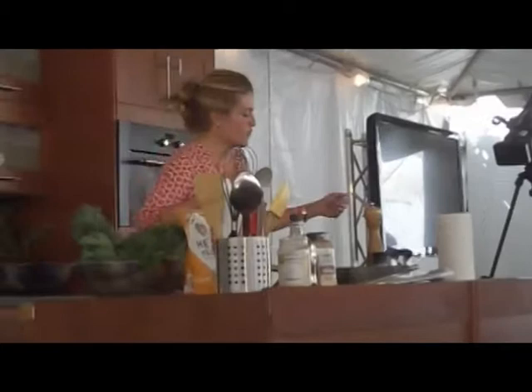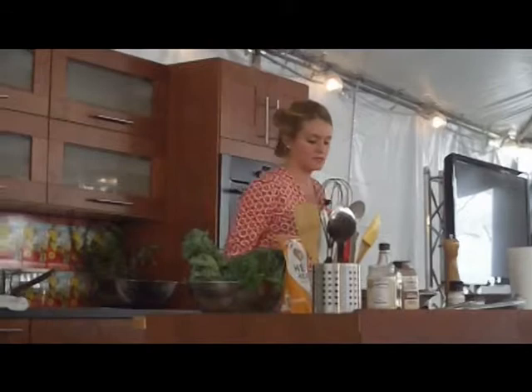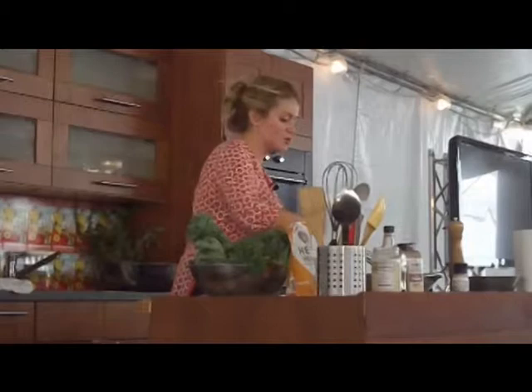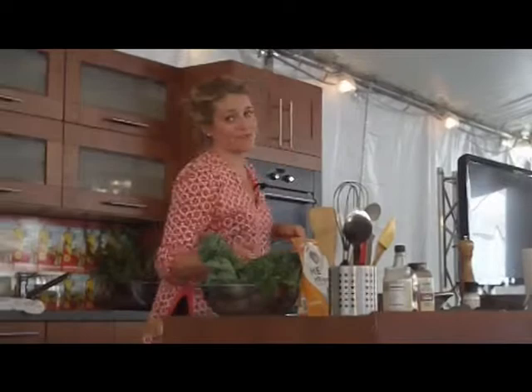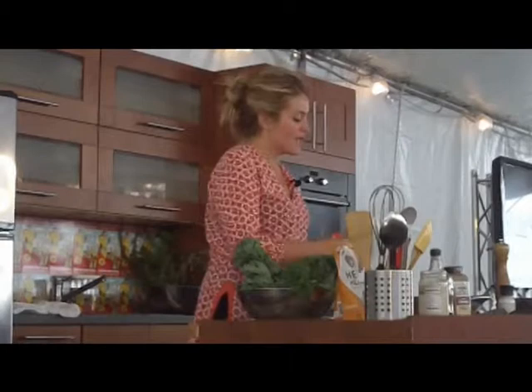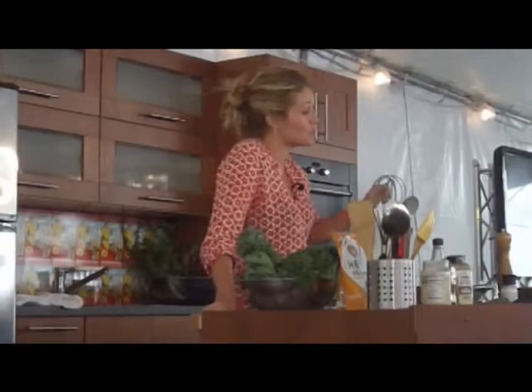So I'm going to go 10 to 15 minutes — throw those in the oven. I've got my oven going at 450. Chicken's still going strong, let's check it and see how it'll move. Oh, look at that — that's some nice looking brown right there. This is the other thing that I think is so important to keep in mind. We create more work for ourselves than we need to because we go in there, we're shaking it, we're trying to fuss around and break the piece of chicken — it doesn't look good. The chicken will tell you when it's done; it will unstick itself and let you know it's ready to flip. One of the other ways to test it — you want to cut near that bone, and if any red liquid emerges, you know to keep cooking. When you cut next to the bone, you want the liquid to run clear. That's how you know it's really ready.